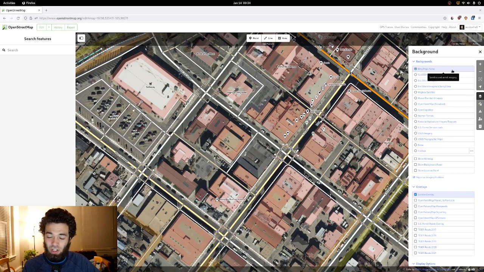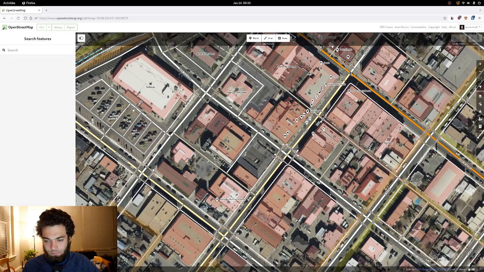It just generally seems more accurate because it lines up very well with other data that I've compared things to. So Bing Maps is great. Sometimes Esri World Imagery has better orthographic views, or they just have slightly higher resolution pictures in certain areas. Sometimes Esri comes through, but most of the time, Bing is usually a little bit better. And then depending on the situation, sometimes I'll pop into one of these other ones, but I won't go through all of them right now.